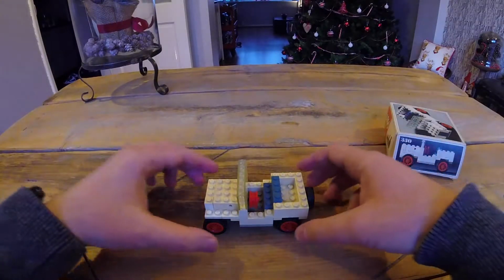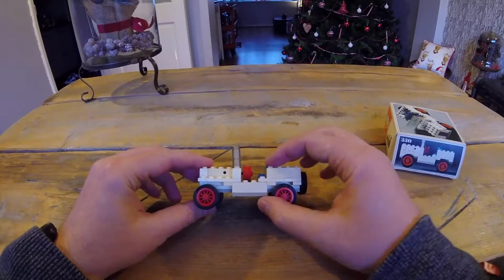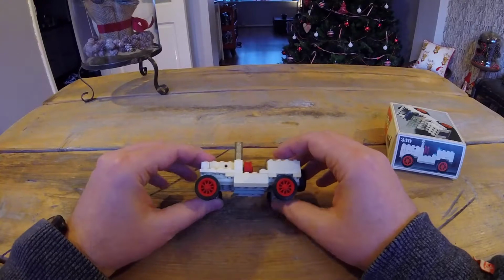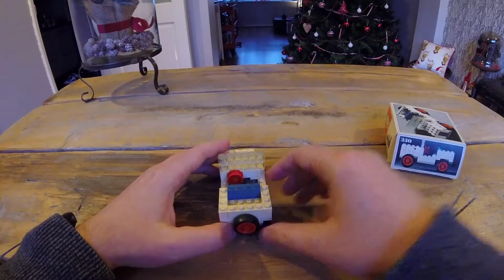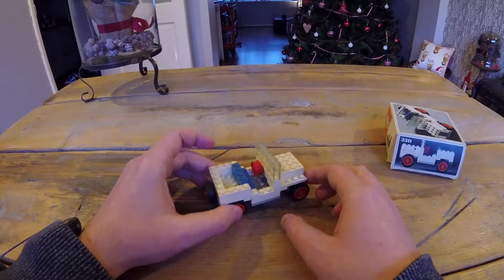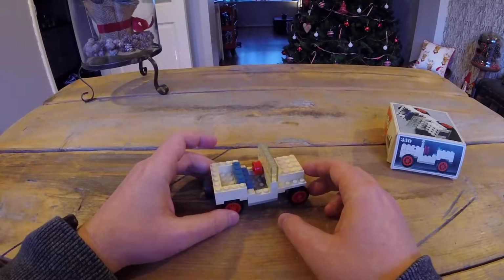I'm not going to do a build of this model because, as you can probably see, the pieces are a little bit discoloured from probably sitting in the sun. I think it's had a good little bit of play with it, so I thought we'll just leave it as it is, because it looks quite alright as it is. But I wanted to show you a couple of cool little things with this model.